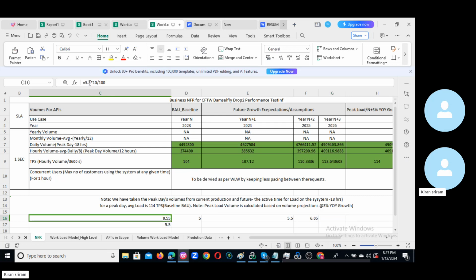We take 6.05, and again the year on year growth is 10%. So you can observe, 6.05 plus how much can we add? We add 0.605.